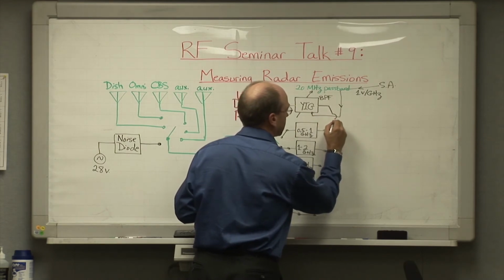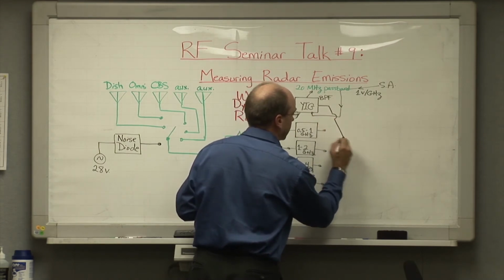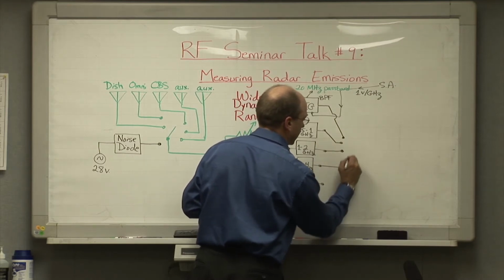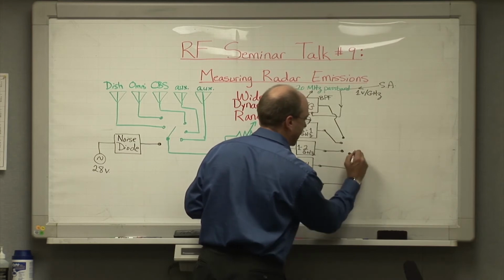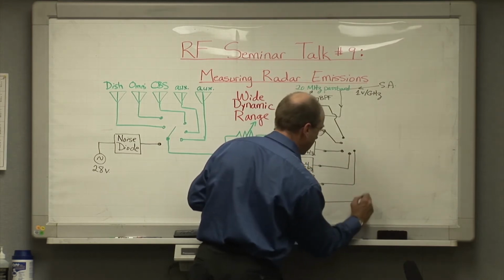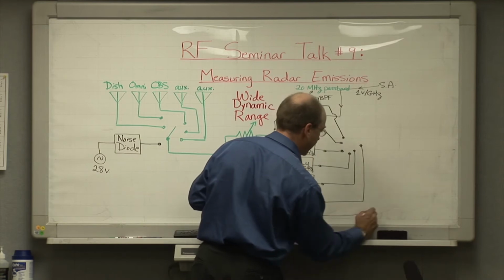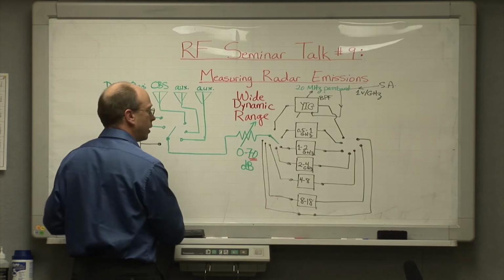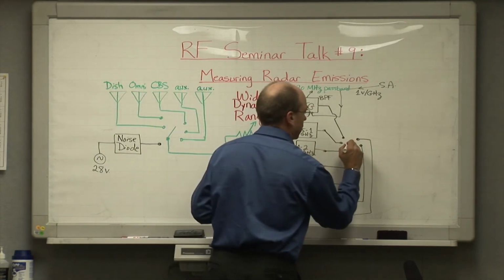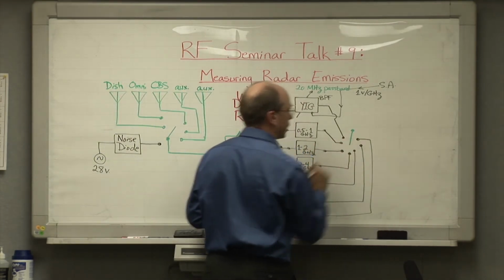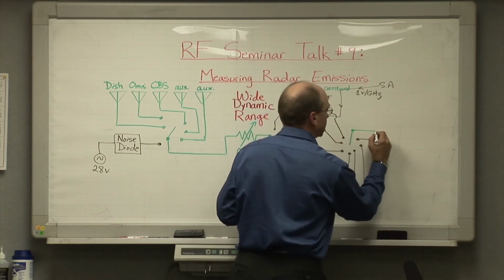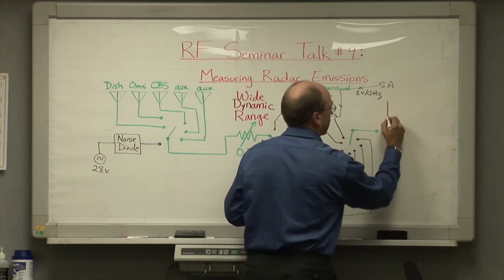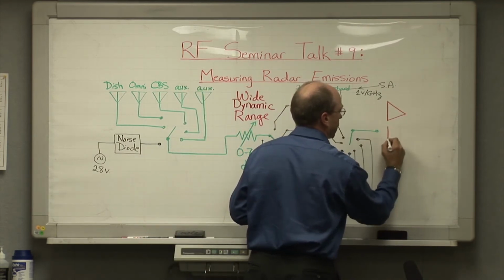Bring it in. I'm going to jump over that line and come down like this. Come over like that, and this, and finally up and around and in like that. And then we put another relay in the system at this point so that we can contact any one of these switches. And then we have next, in red, a set of low noise amplifiers.